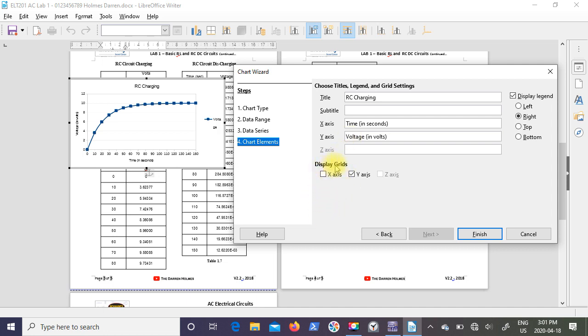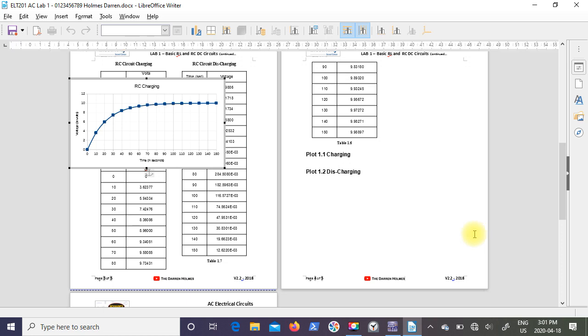Now we want the display to have a grid on it so that I can take readings off of it. So I want an x-axis and a y-axis grid. Now it says display legend. That's this information right here. I don't want it to display the legend. Okay, so I think I'm finished. So I'm going to click on Finish.